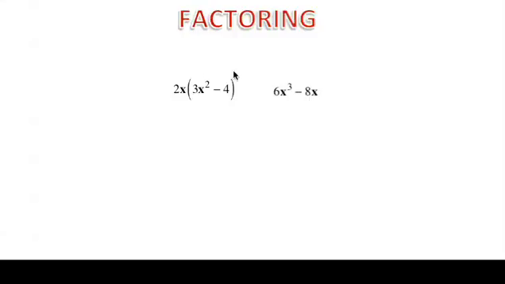Now, if we go this way, it's called expanding, right? But if we go the opposite way, it's called factoring. 6x to the power of 3 minus 8x, and you're asked to factor it, what you want to do is find a common factor, right? You want to find our common factors. But we're going to be looking for the common factor here. And here we have 6x to the 3 minus 8x, looks familiar. And you notice, first of all, that's 6, and that's negative 8. And what's the greatest common factor of 6 and 8? Why, it's 2.